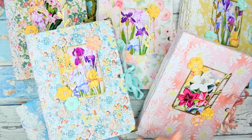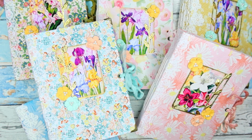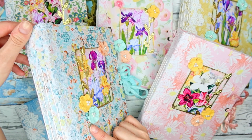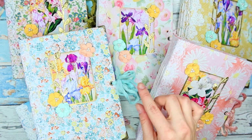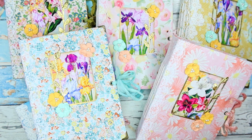So what else? They are all fabric covered with some collage on the front. They have metal corners to protect the corners. All of them have some kind of lace on the spine and some kind of a closure. So these are seam binding, chiffon ribbons, and sari silk closures.